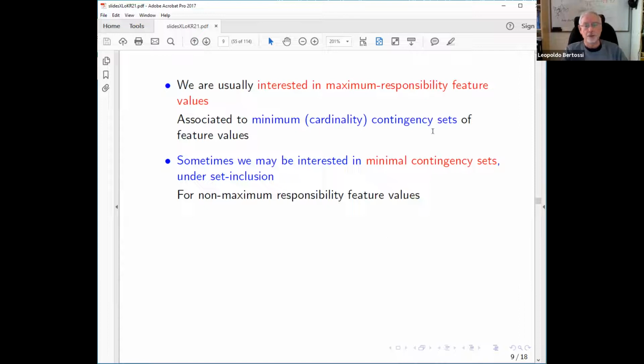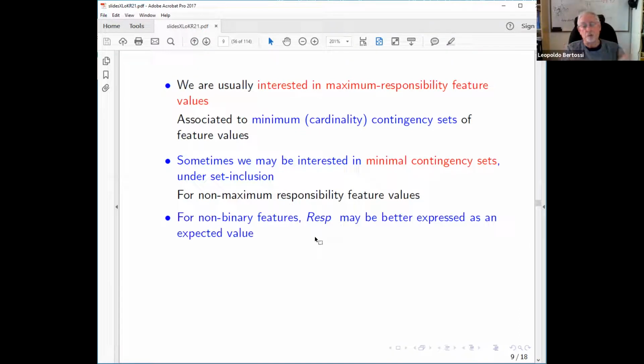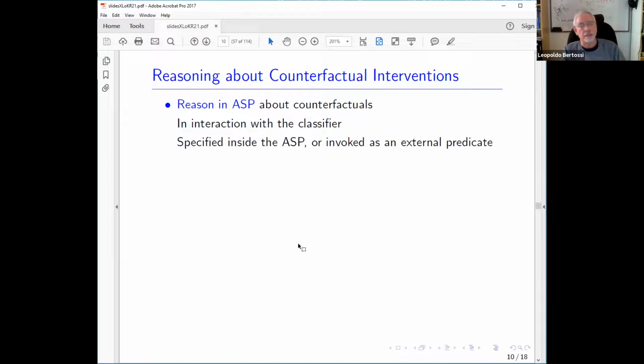So the two things are relevant: maximum responsibility, or responsibility possibly non-maximum. For non-binary features, the responsibility score has to be extended a bit and can be expressed as an expected value, but I'm not going into that. I have done that in a previous paper. I just want to stay on the binary case.